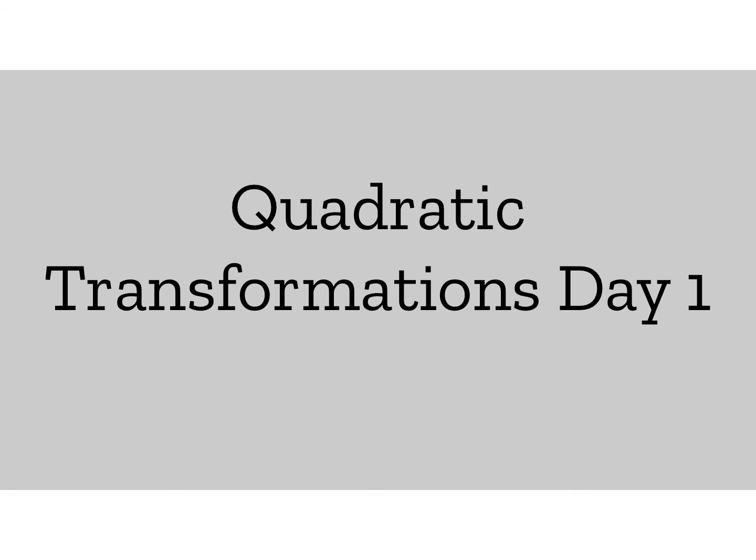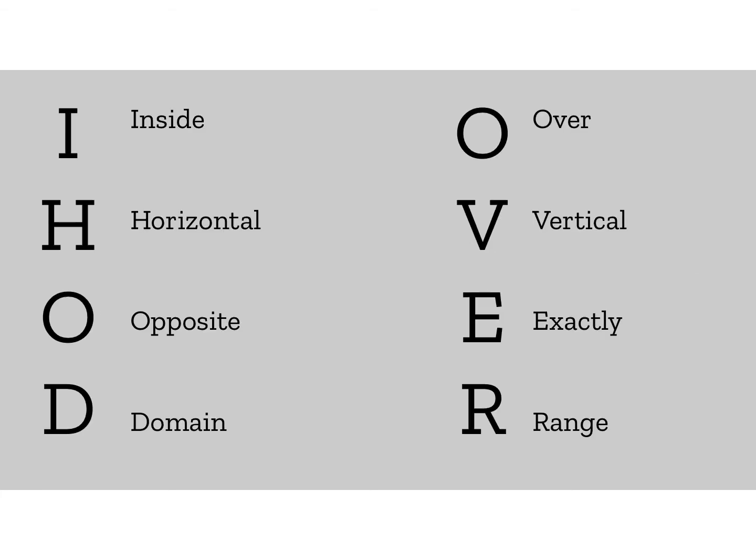All right, guys, here we go with quadratic transformations. Today is our first day working on these. We've actually done a little bit of transformations before, but they were all linear, so it's going to be a little bit different. I prefer quadratic, so hopefully you guys will enjoy this a little bit. So here, IHOD over is an acronym that we use in order to keep track of the different changes.